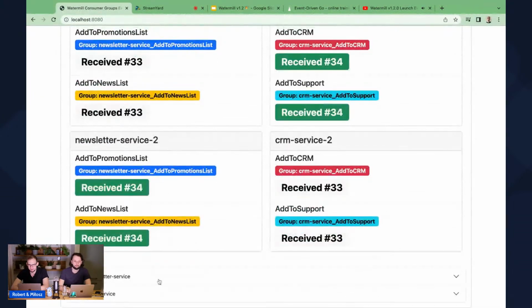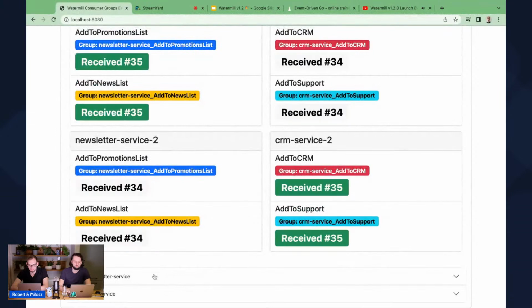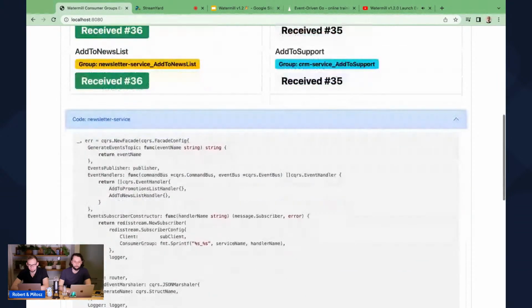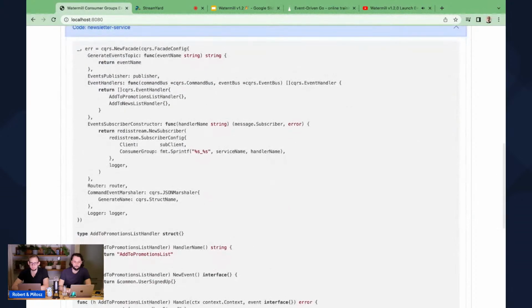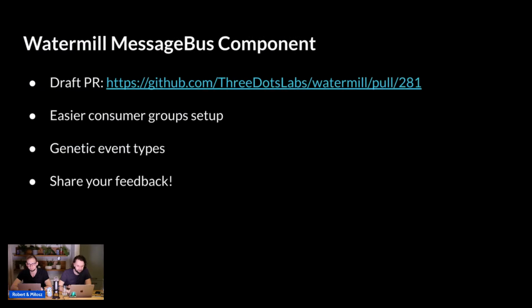Yeah, so that's it for the topic. And while we are discussing the CQRS component, it's a good moment to mention the next slide, which is Event bus, message bus or event bus. Yeah. Message bus. So we have a draft PR of something called message bus, which is a work in progress name.